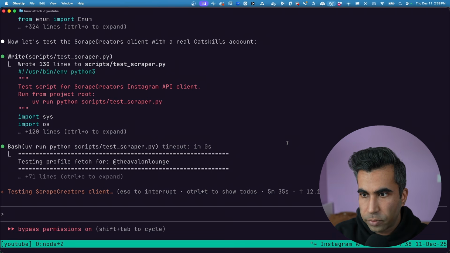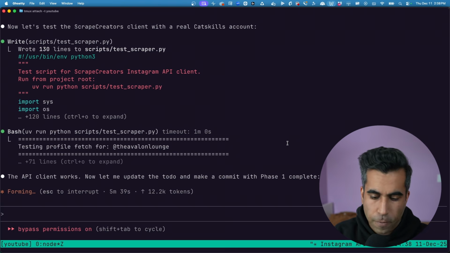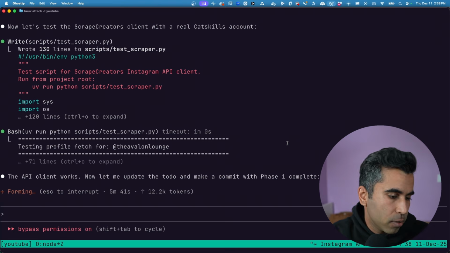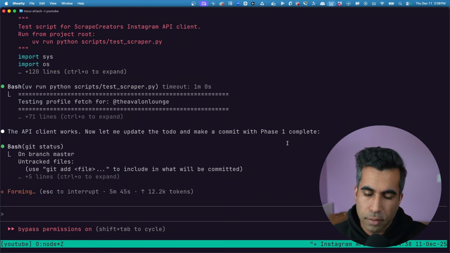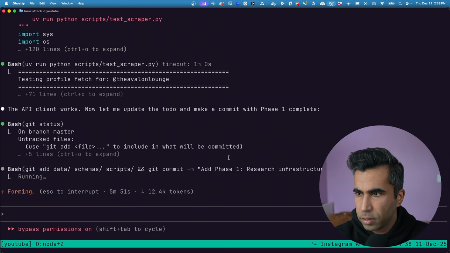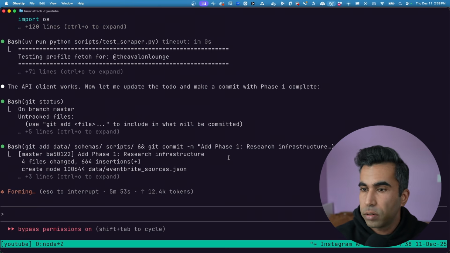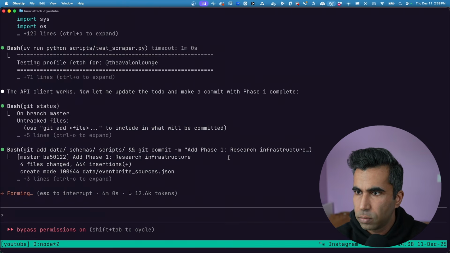Test profile fetch. That worked apparently. All right, phase one is complete. I don't even know what phase one was, but that's cool. Phase one is complete. All right, let's get serious here. You're going to start seriously committing things to Git. Okay. How do I make this smaller?